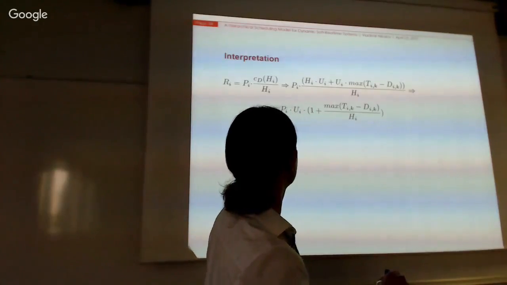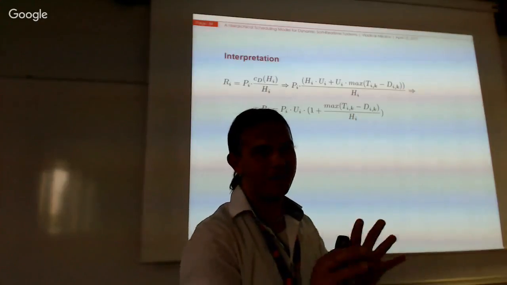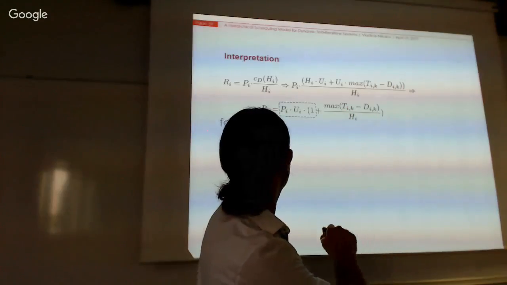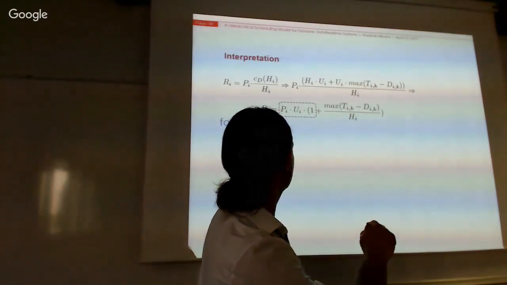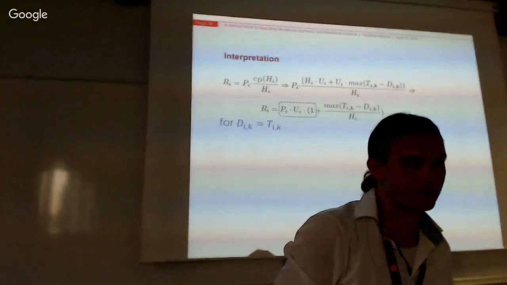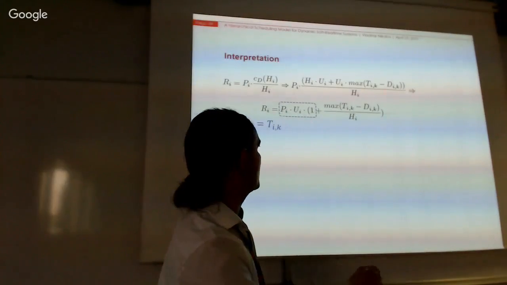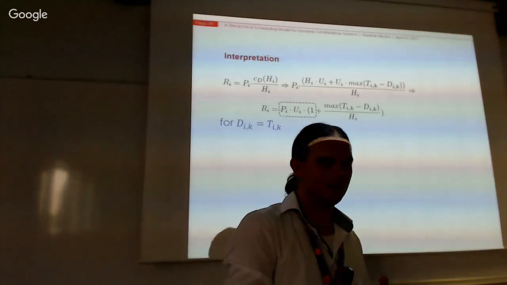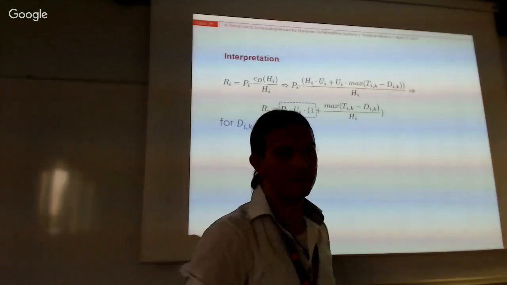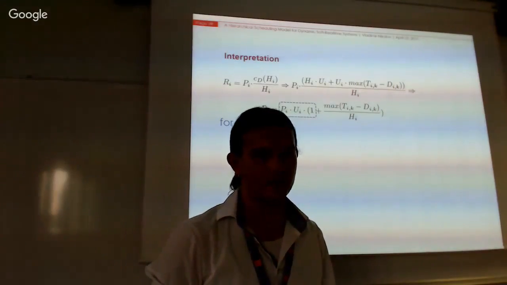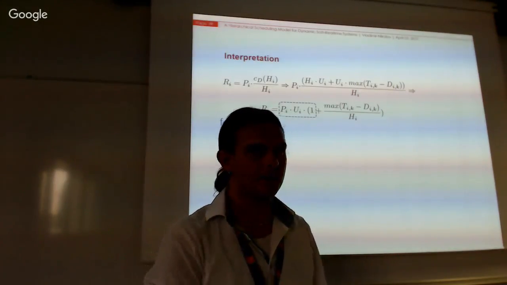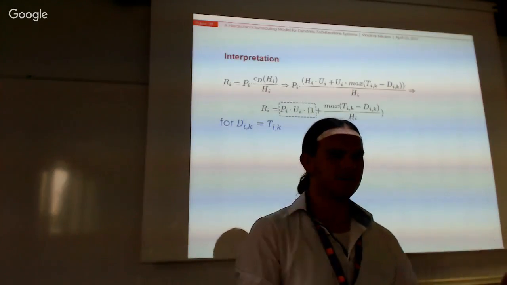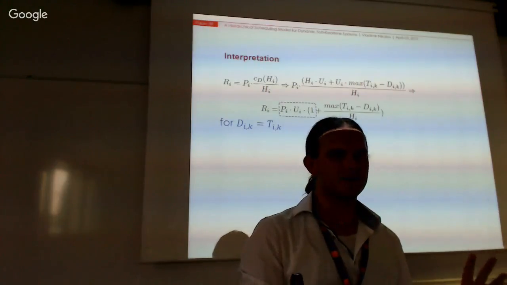If you consider, for example, a small transformation of this formula here, if we have deadlines equal to the periods, then this capacity is made up purely of the utilization of the task, which makes sense, and for tasks with a distance between their deadlines and their periods, there is an additional amount of capacity which is required, of course, to serve the tasks with a higher processing amount. And this is actually the server dimensioning which we established here in order to guarantee that the tasks remain feasible within the server.